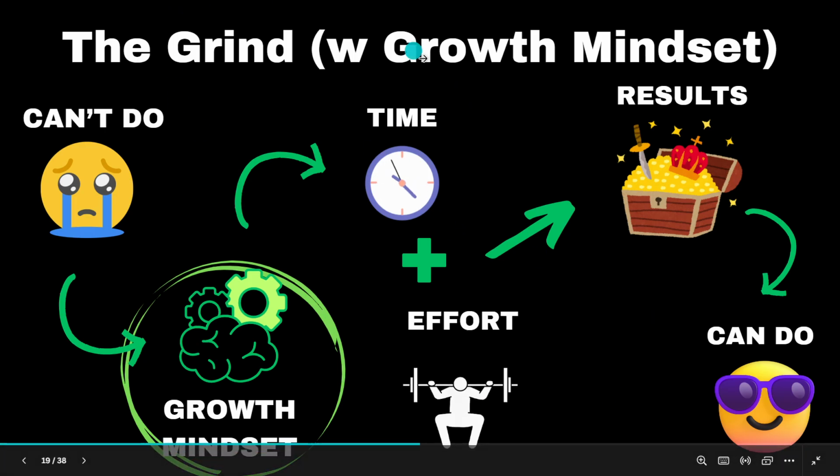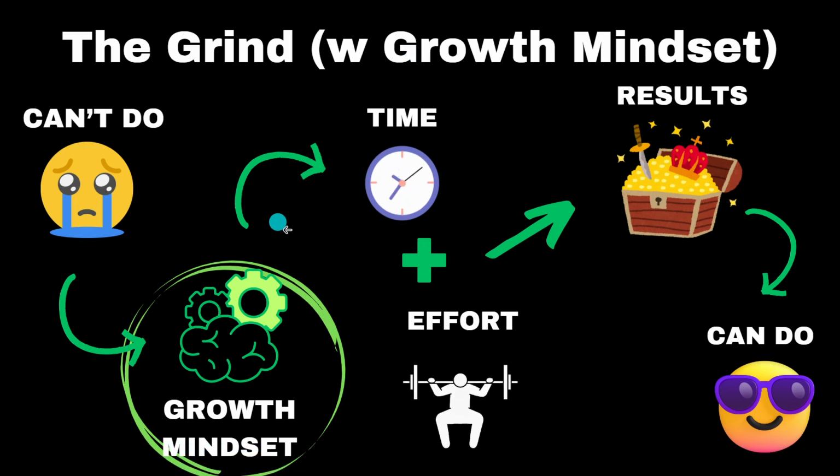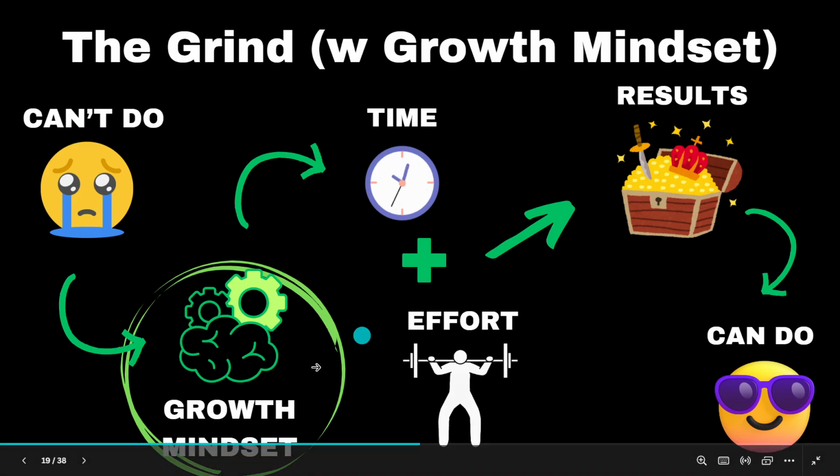So this is what I call the grind. We talked about how to learn skills before. This is just how you get good at something, full stop. So we're going to talk about language learning in general. You go from not being able to speak the language to being able to speak the language. But this is basically the process.